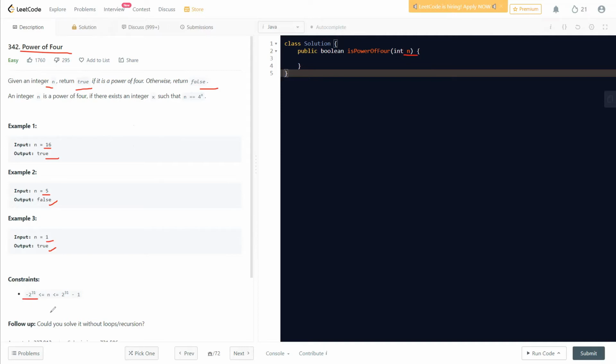But if there's a negative number, is a power of 4 possible? Obviously not. So the first check will be to see that it's not a negative number, so we'll check n must be greater than 0.